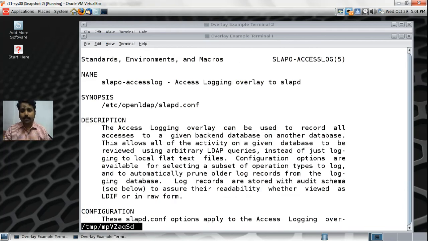So you can see that the slapo-accesslog is actually an overlay to the slapd. It's going to sit right in the middle of the front end and the back end, and what does it do? It actually generates the access logs. Access logs are normally logged into a separate database. In the subsequent segments of this section, we would be talking about how you could configure the access log, but this is one of the examples of an overlay.